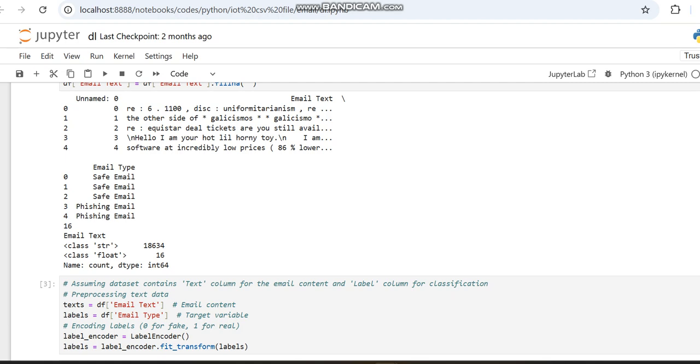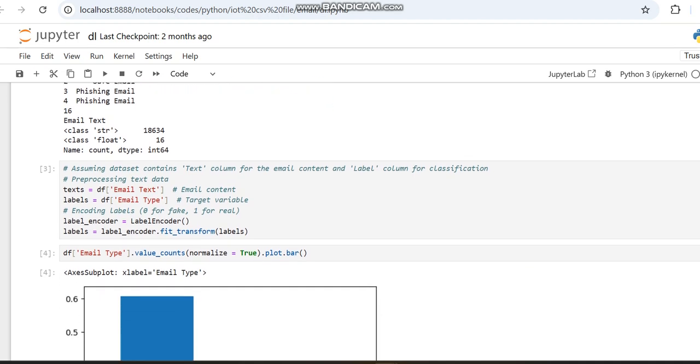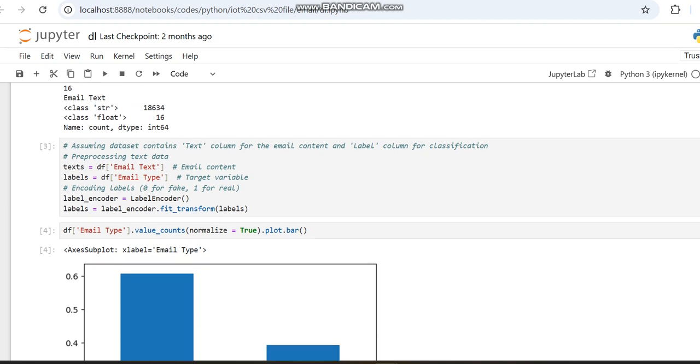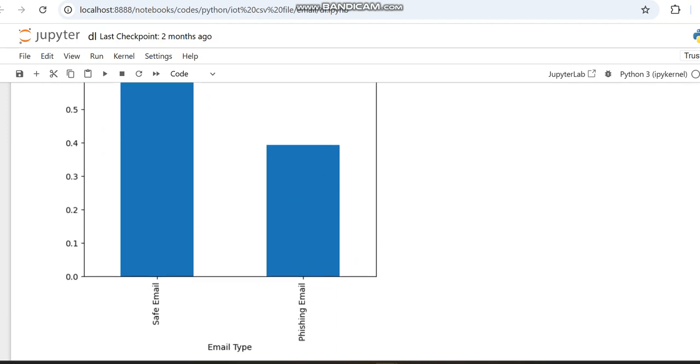from the data set. Then we are making use of the label encoder, which is a pre-processing function that is going to normalize our data. Also, since email type is the target, this is just additional code. If you need it you can use it, or else you can omit it. Because email type is the target, we are just checking which target is higher. Our work is a binary classification, so we have two classes, safe email and phishing email. Compared to phishing email, safe email is high. So this is just optional. If you need it you can import it in your code. If not, you may omit it.